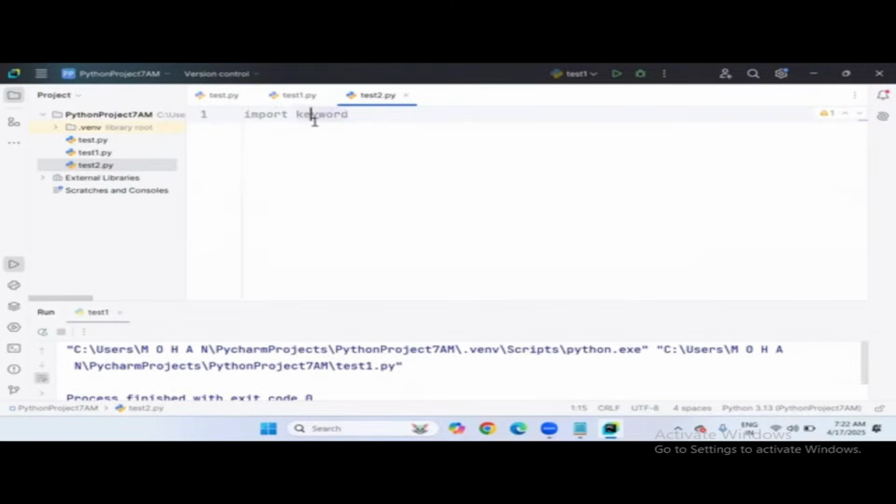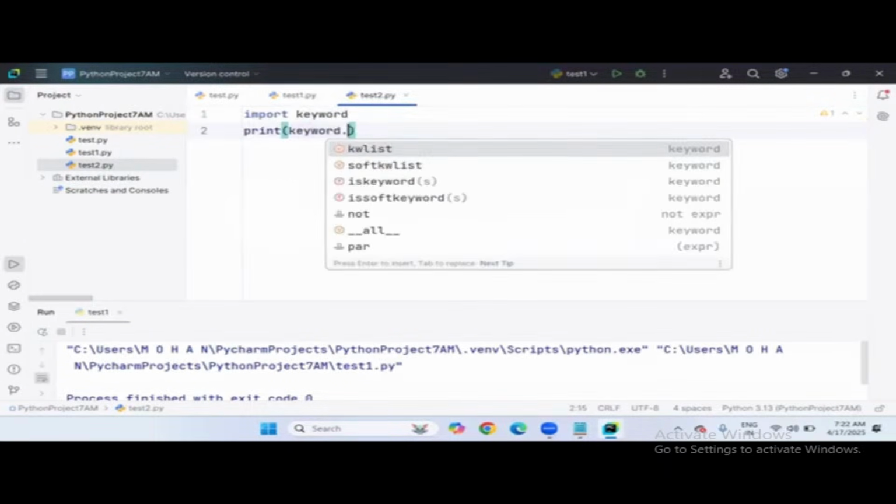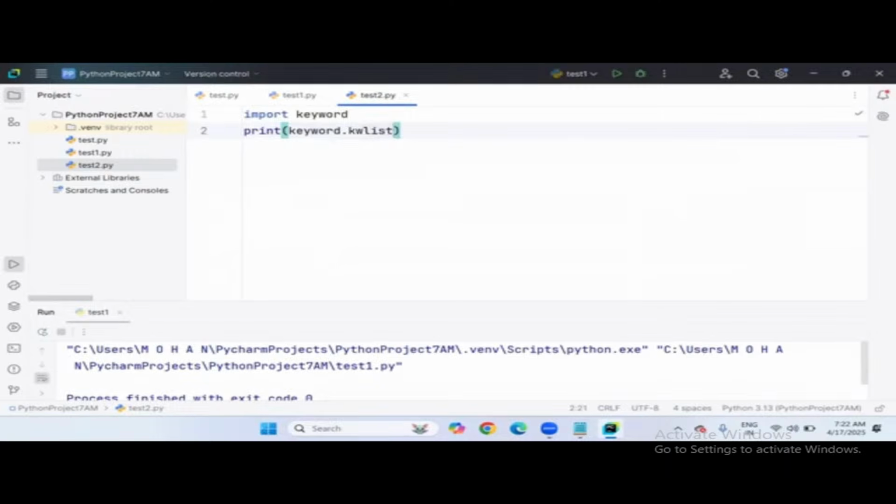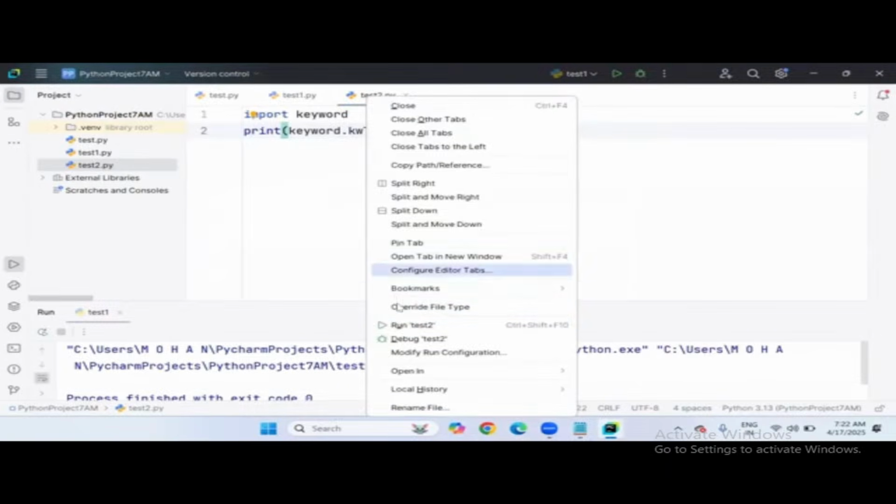It's a library. I said that Python has huge standard libraries, right? One of the libraries I'm importing here is the keyword library. In this library, we have plenty of keywords. To bring the keywords from the library, we use the library name dot kwlist. Print of keyword.kwlist. Very simple. So let's run this test2.py.